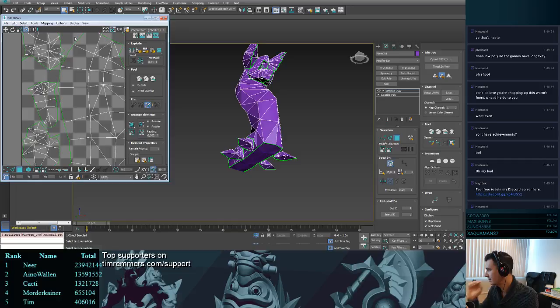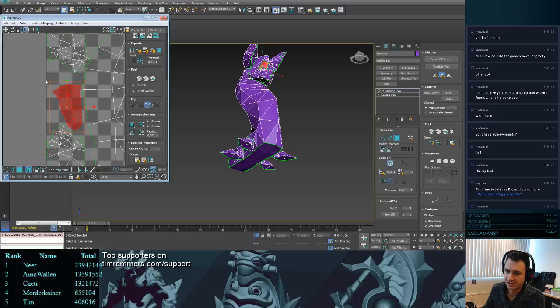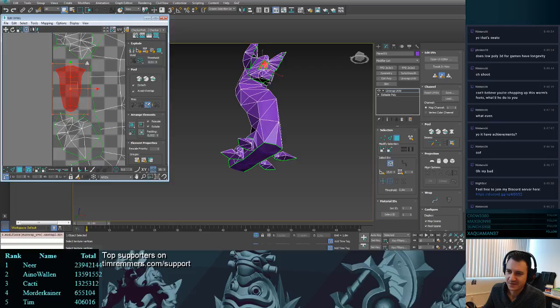Yeah, that is neato. Does low poly 3D for games have longevity? I don't know how to pronounce that. Yeah, I think as long as there are devices coming that require less performance-heavy stuff, like the whole mobile industry reignited the whole low poly modeling scene, I guess. On top of that, it's good practice to know how to make low poly.